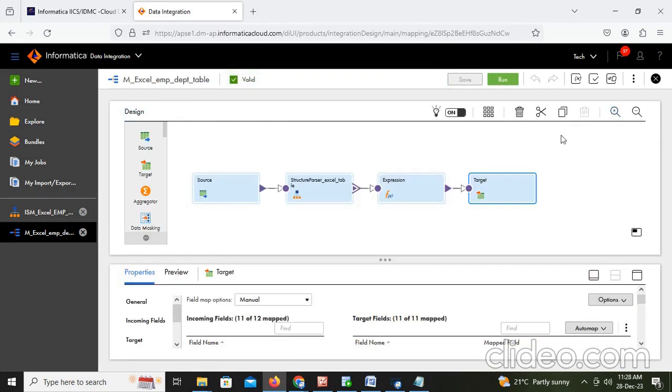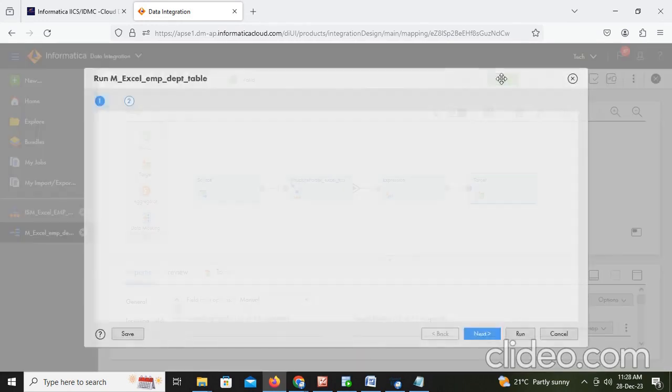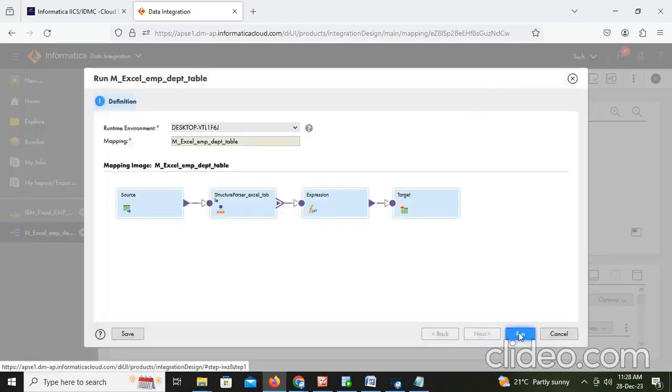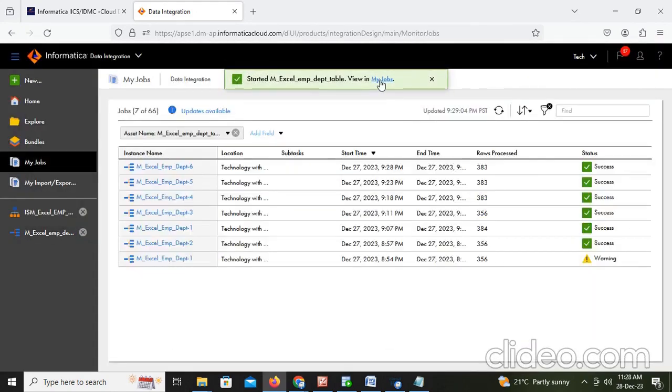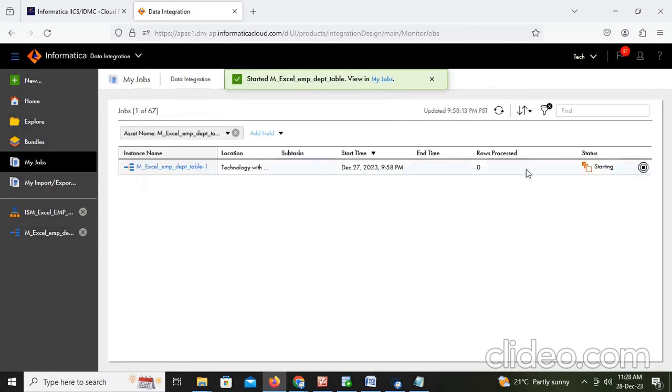Click on run. Go to my jobs. Refresh our task flow. So the running status is in queued position.